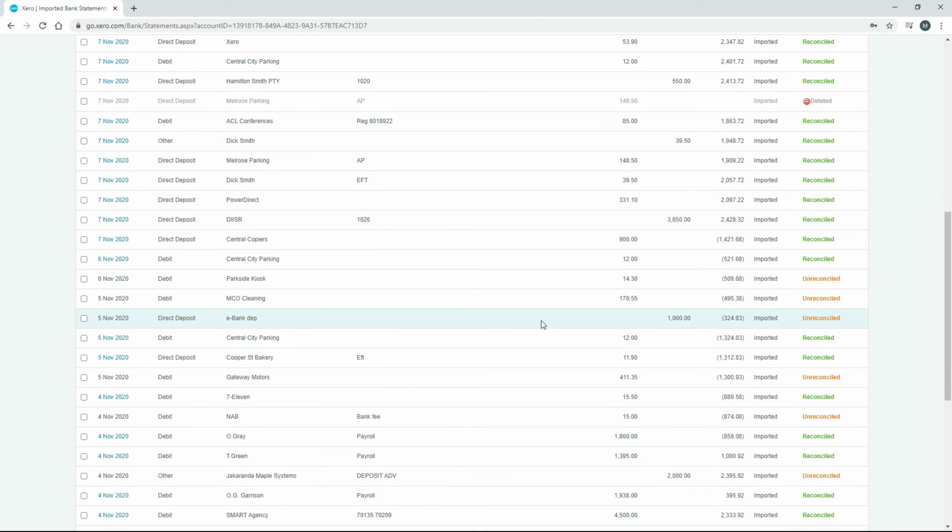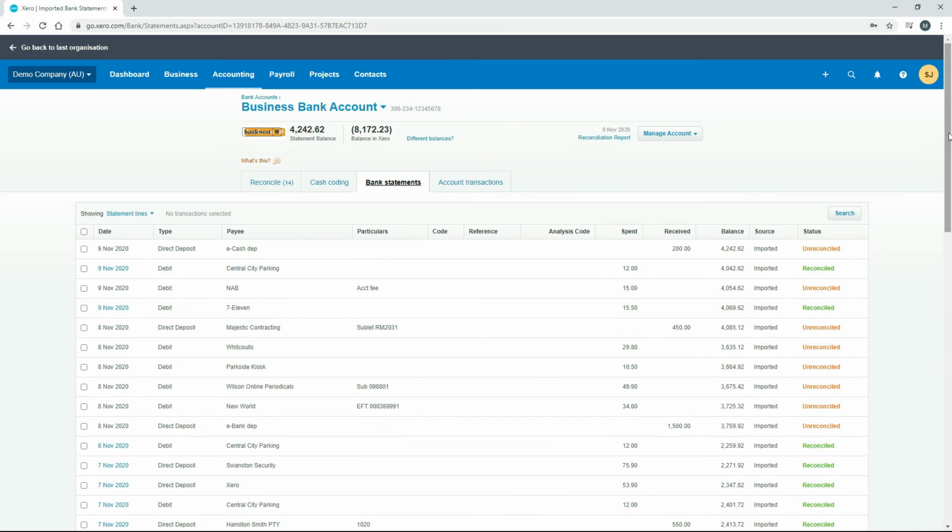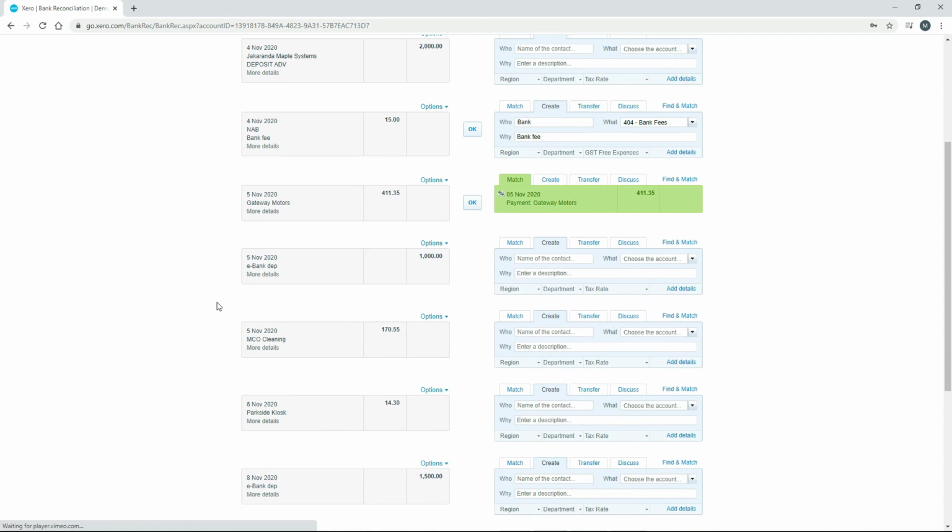We can see we've got the $1,000 there, and now it's unreconciled. And if we just go and check the reconcile tab, okay, we can see there we've got that amount that's come through in the bank feed, and we no longer have the receive money transaction available because the remove and redo tool deleted the transaction.